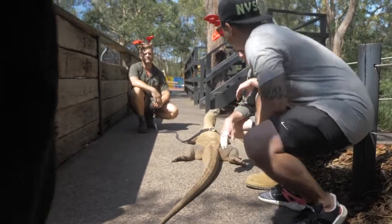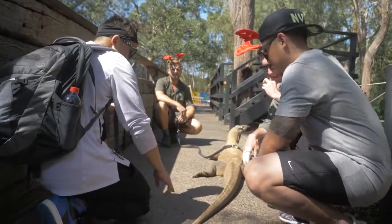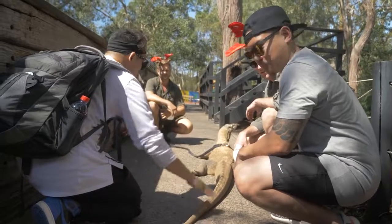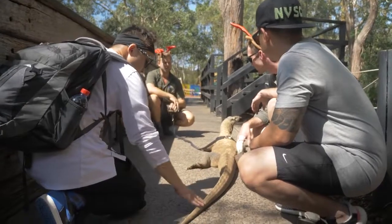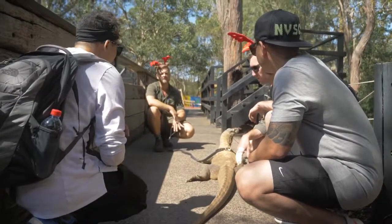So his name's Kraken. Kraken the Komodo. Nice. He's only a baby, 6 years old. How much bigger would he get? He'll get twice as big at least. At the moment, he's about 35 kilograms. He should get to about 70 or 80 potentially.